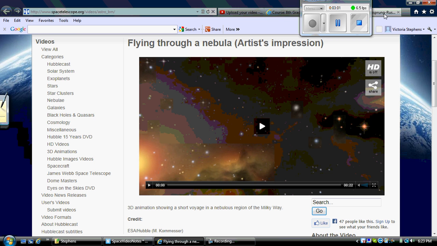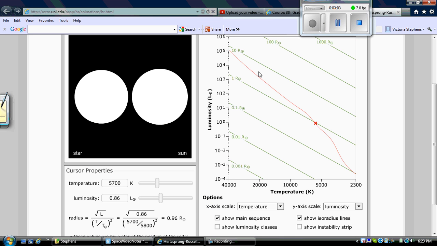Okay, so this red line right here is the main sequence. So most stars, the brighter they are, that's luminosity, the hotter they are. And that's why you get this best line of fit for main sequence stars. You can see that the temperature is reversed. The hotter temperatures are over to the left, cooler temperatures over here. So the brighter, the hotter they are. As the stars start to cool in temperature, they're not as bright.